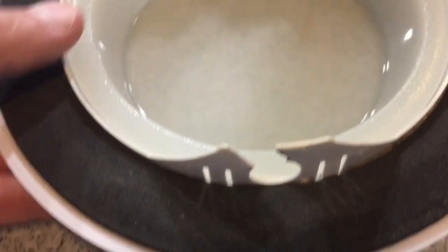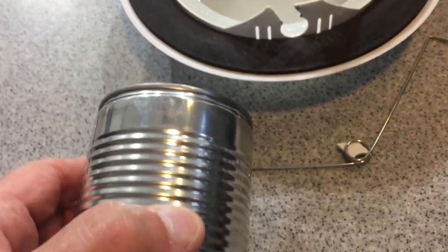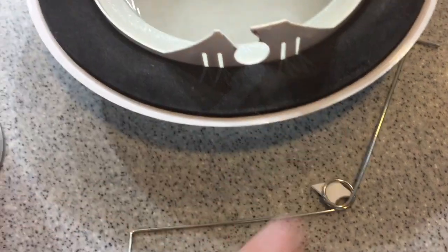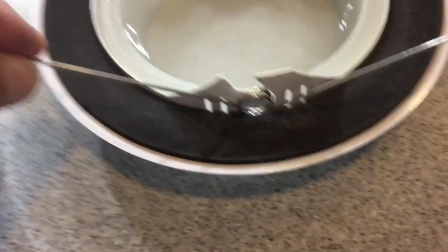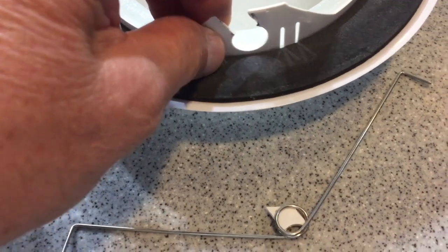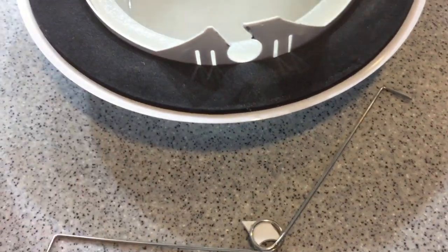In this case, they both broke off, which is unusual. Usually only one of them breaks off, but they both broke off. I took a tin can, as you can see there, and found my tin snips, which I'll show you in the next picture if you don't know what tin snips are. I took a piece of metal, cut out a shape similar to that shape right there, and glued it to that.